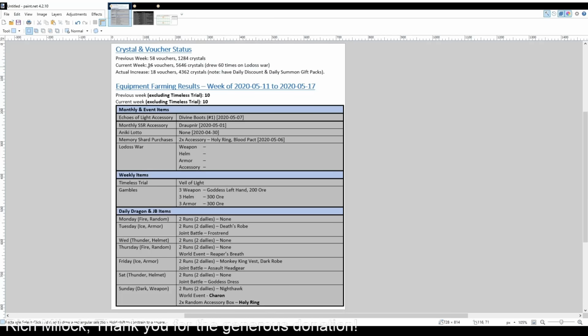But with that, the actual increase in my Vouchers and Crystal count is 18 Vouchers and 4,362 Crystals. Now, this is a dramatic increase compared to previously, where I would get roughly 2,500 crystals and maybe anywhere from 6 to 12 vouchers. That increase is in large part because I currently have the daily discount and daily summon gift packs active, and I'll have them active for the rest of this month.